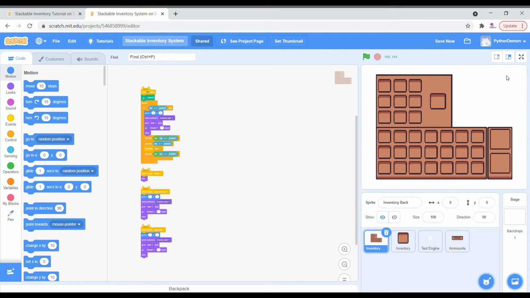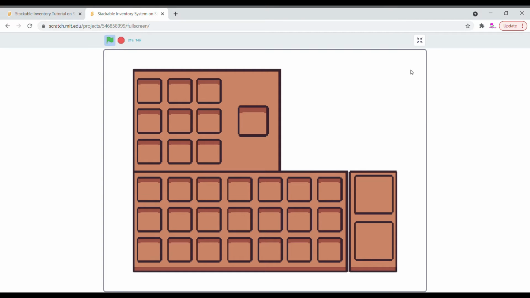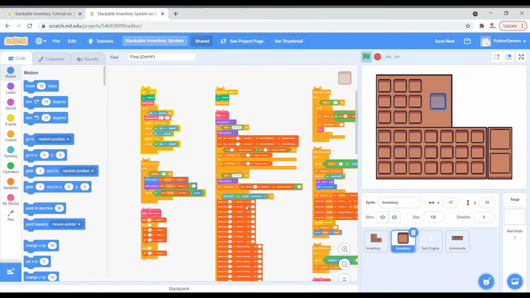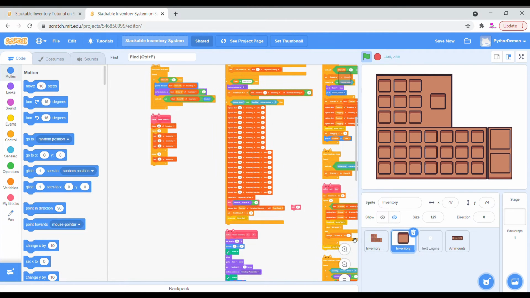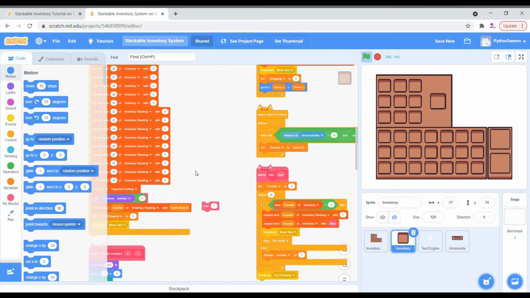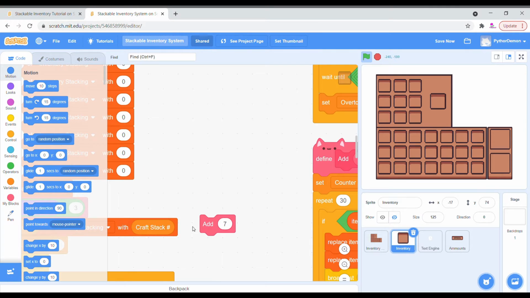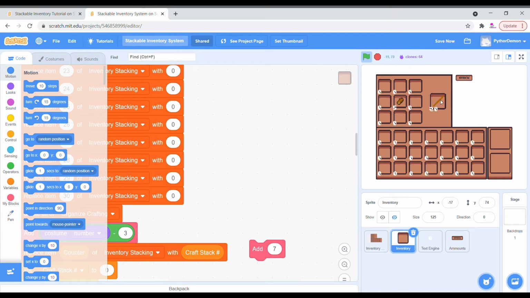Here we have the inventory system itself. I'm going to quickly showcase it. Now using the code, which is currently the only way to get items, but within the game if you want to add this in, you can make it so that the code automatically adds this. But you can add stuff. As you can see, it adds stuff. You can stack things, you can unstack things, and you can also craft, which all works out depending on what amount is within that area. And yeah, it's a pretty nice system.